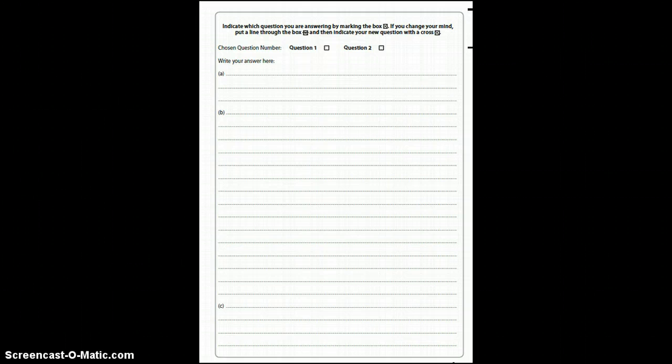So if we go back to have a look at the area that you've got to write on, we can see here that this is the area for your B answer. Maybe 10, 12 lines worth. So all of this space is going to give you 4 marks worth of answers. Now as an examiner, I know that I look at that, and it is pretty much going to be full up for you to be able to put 2 developed answers.